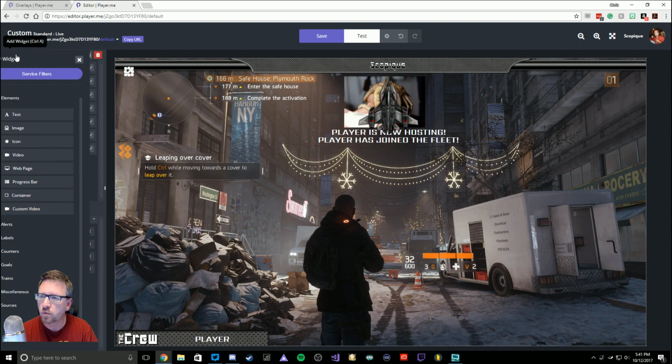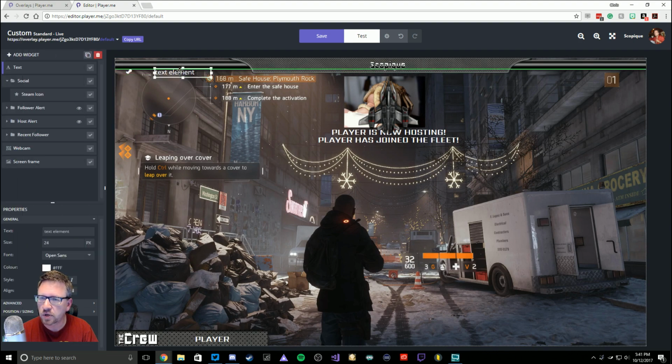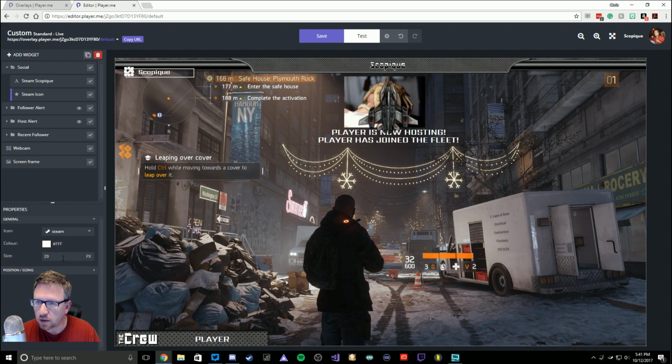And what we also want to do is add some text. And we can actually go down here to text, where it says text element. And we'll just say, because that's who I am. And we'll find our favorite font. And we will call it that. Probably going to need to futz with the Steam icon. Want to bring text in here into the folder, and we'll say Steam Scopeek, so we know if we had different ones, we want to differentiate it between like Twitter Scopeek or YouTube Scopeek or something like that. So if we needed to turn anything on and off, we have quick access to the one that we want.